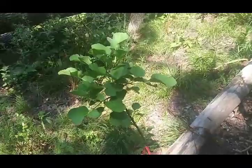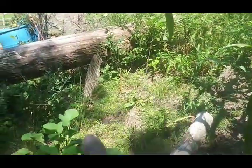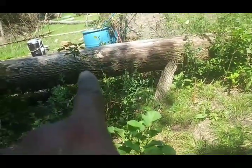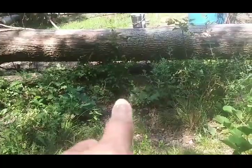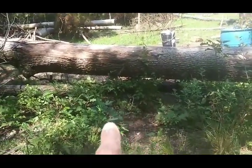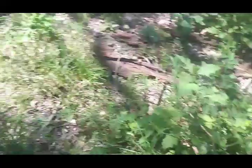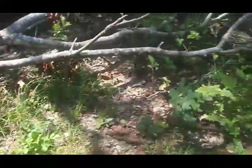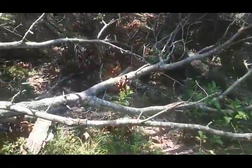And here's one of my 11 fig trees. I have 5 right here, I think. I have 1 there, 2, 3. There's 1, I think that's 4 there. It's right there, somewhere around there. 4, here it is, 4. Oh, 5, and then 6. So I have 6 right here that I planted.